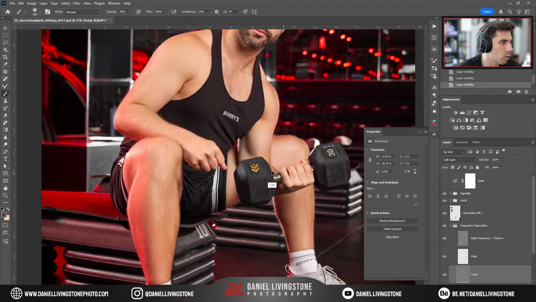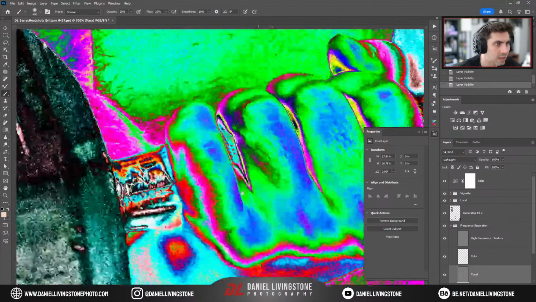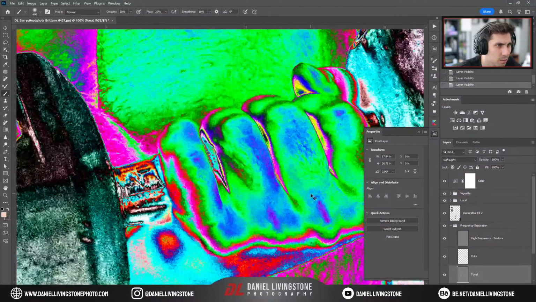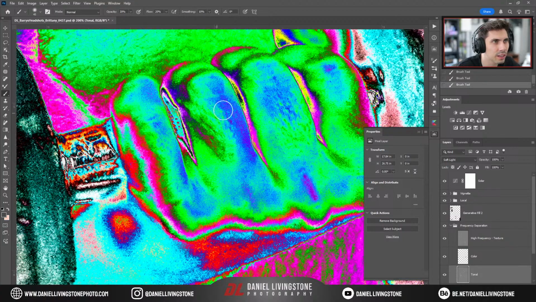I'm going to go back into my tonal layer, and I am going to use low opacity, low flow. Just paint this to be a little more even. Maybe dampening some of those highlights, or dodging or burning them down. Paint, paint, paint. Bring down those highlights, smooth out that skin.